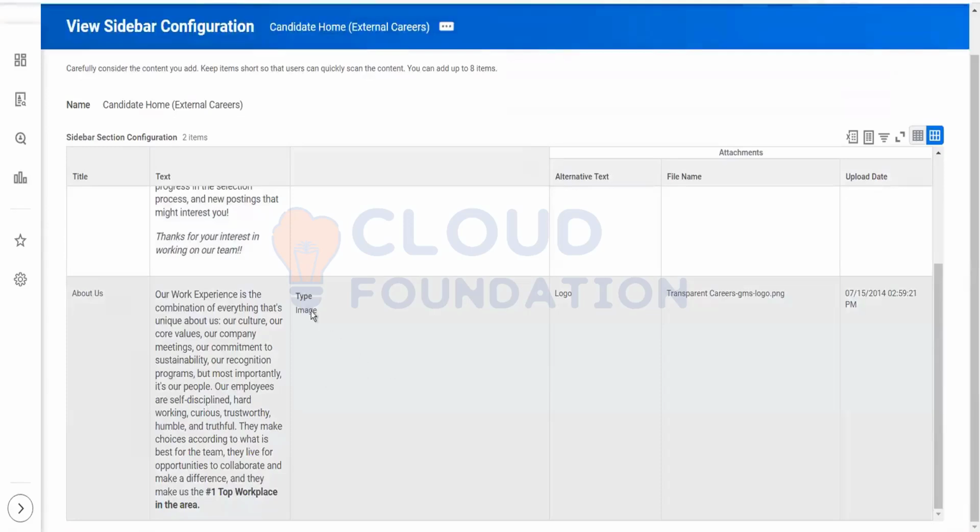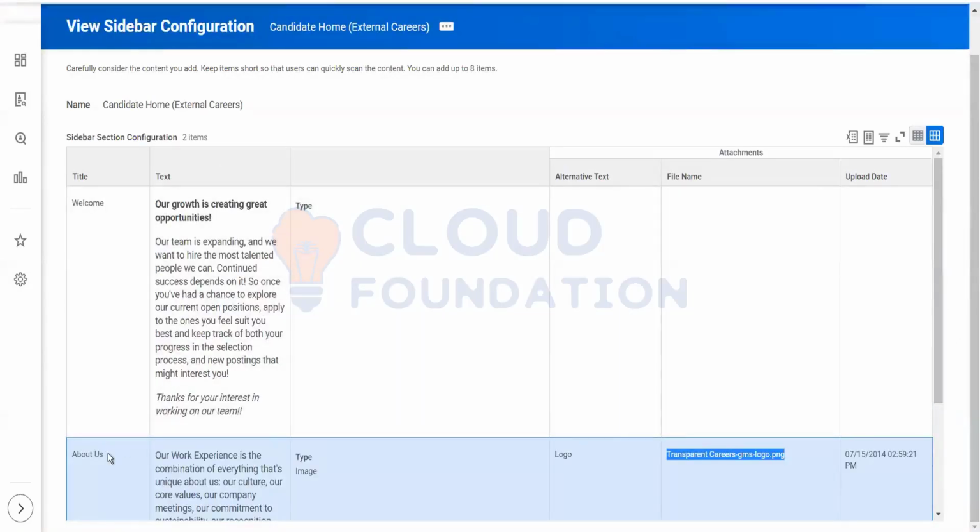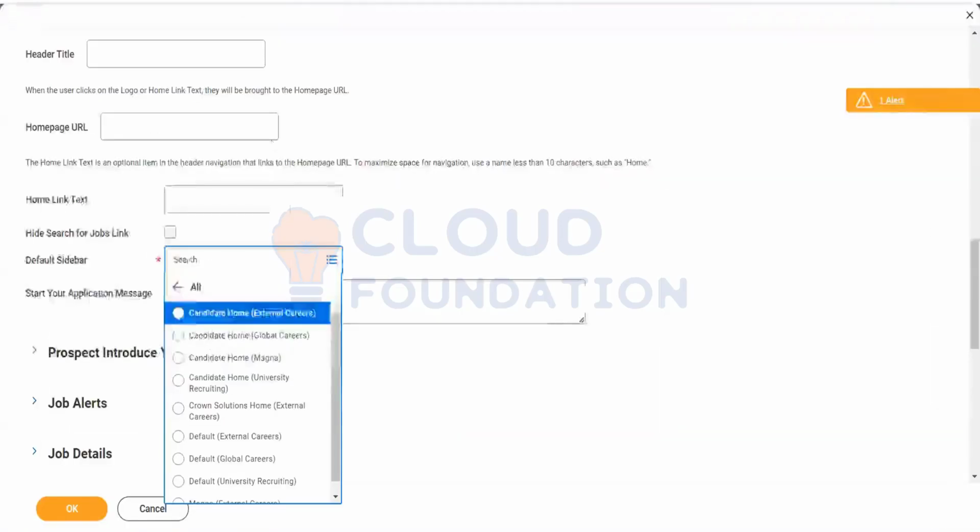Then another text, and it is also including an image. So it will have a logo, and for the logo, we should definitely have a file attached. All these details will come in the sidebar, welcome and about us. We can select anything over here.